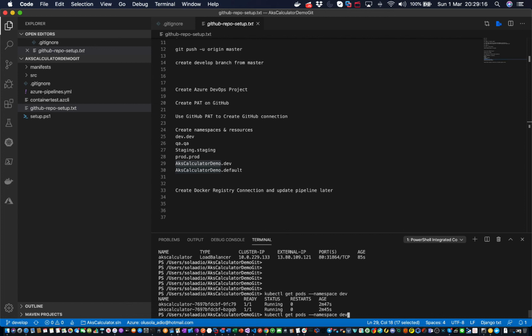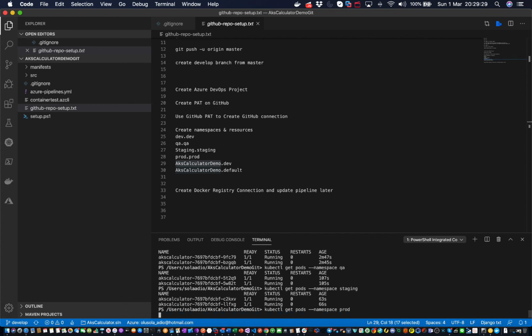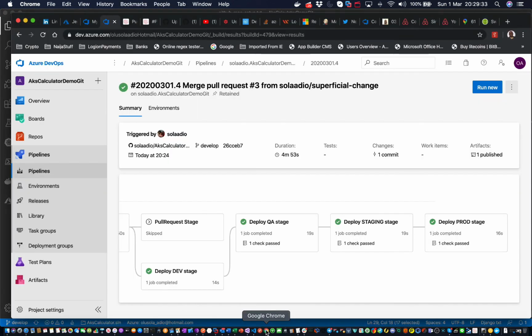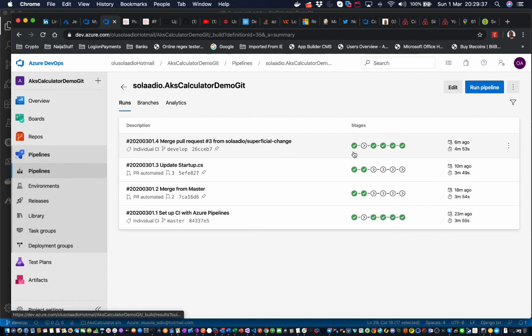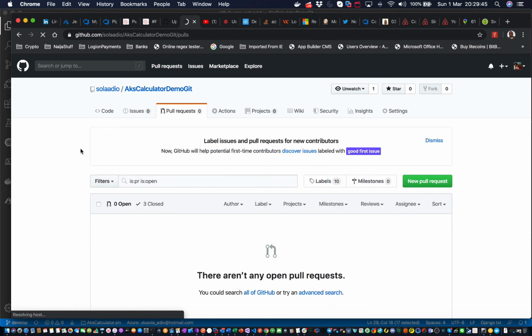Then let's go to QA, 107 seconds. Let's go to staging, 63 seconds. Let's go to prod, 33 seconds. So all completed, all fine and dandy. Pull request 4 has been fully merged. Yeah, it's been fully merged.